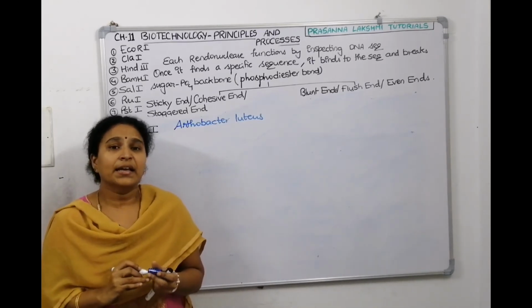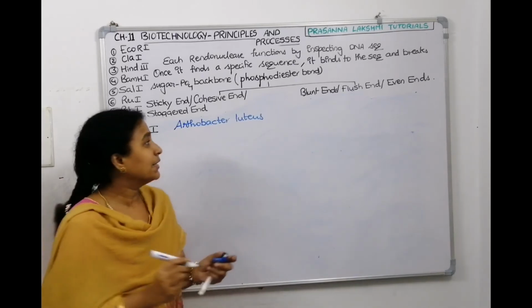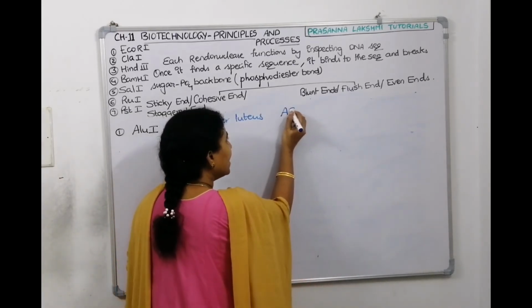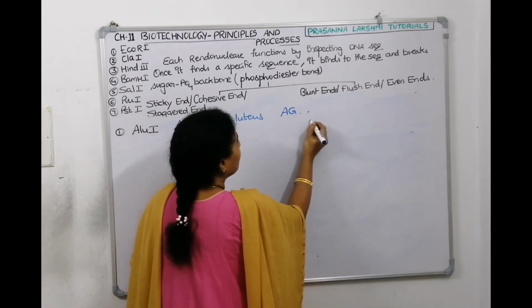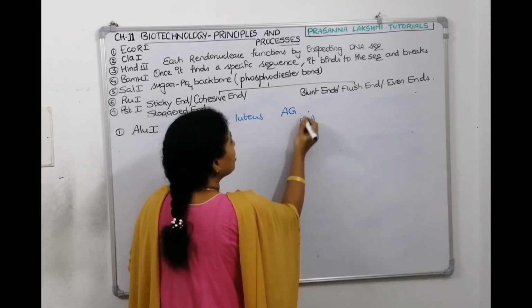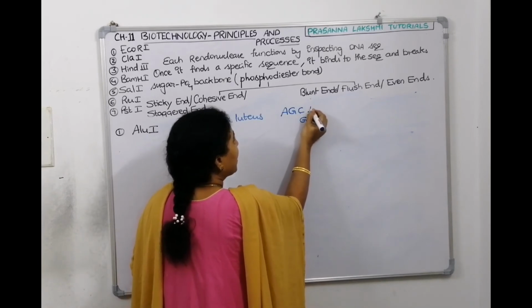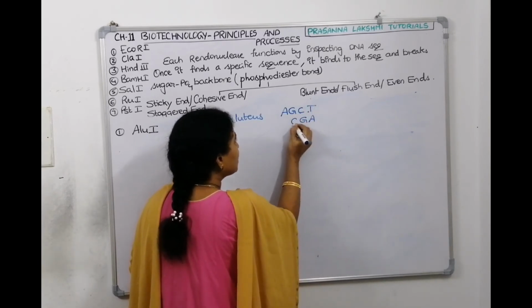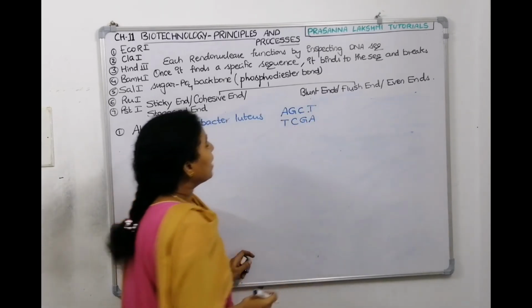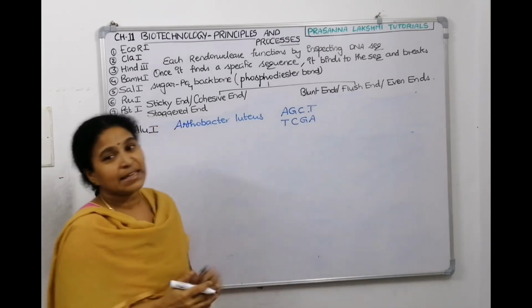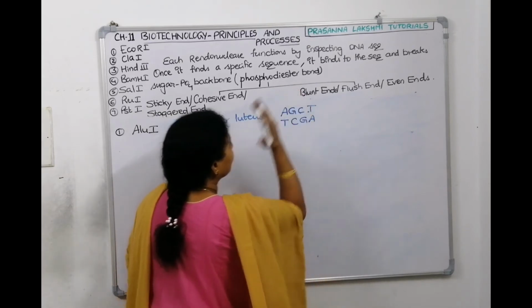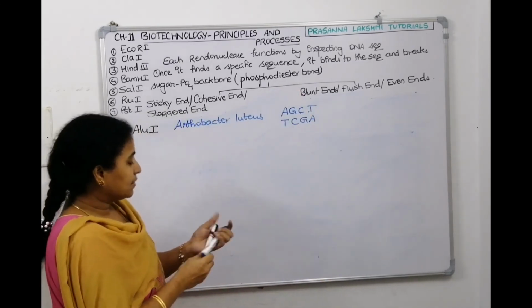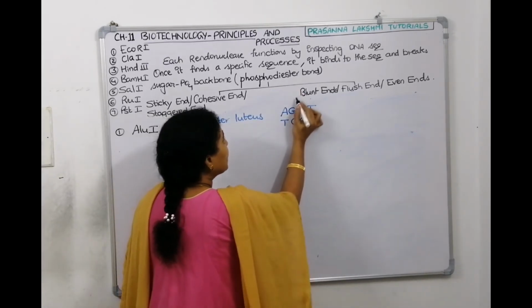Recognition site is a 4 base pair sequence. It is AGCT. Other two will follow, no? We'll write down. From here, AG, G pairs with C, A pairs with T. This is a blunt-end enzyme. Blunt-end enzyme means it has to cut at the center. Means the cleavage site is here, children.